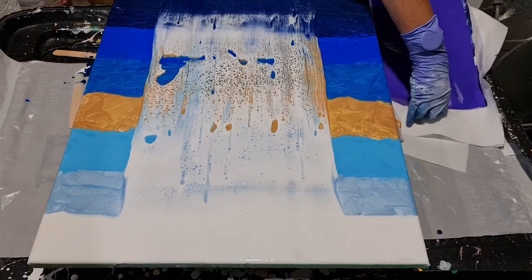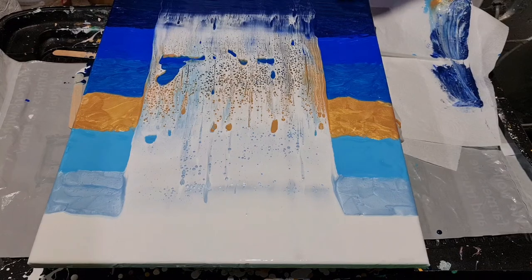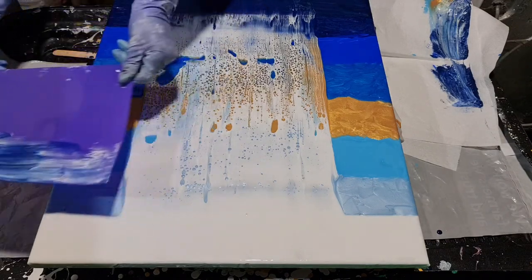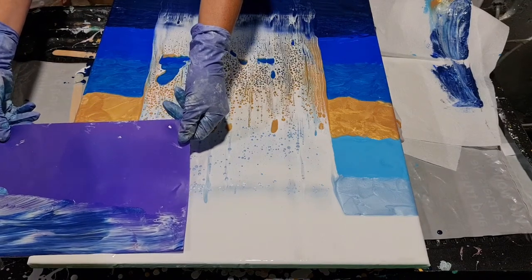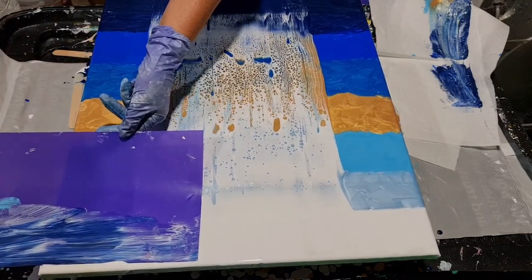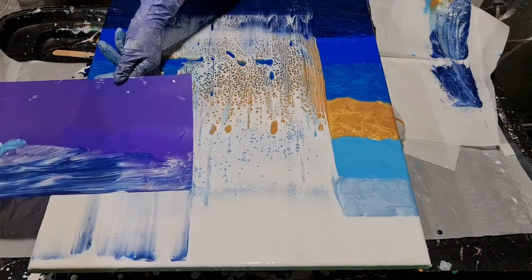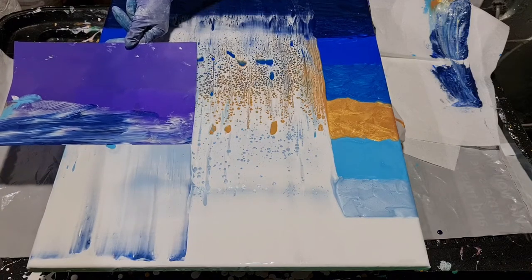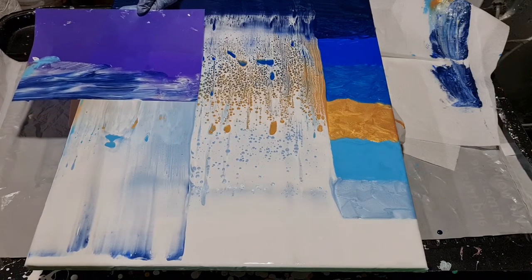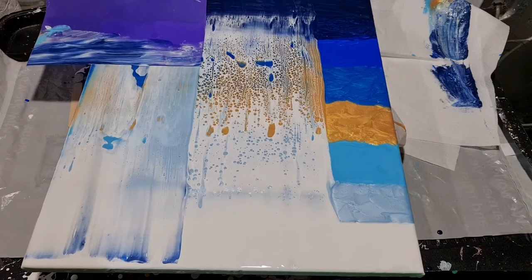Interesting that considering there's no silicone in these paints at all, you can certainly see those cells. So I think I might just go over that area where that's got that kind of slightly blobby bit. Yeah, this is where it will be tricky. There's still some blobby bits in there that I won't be quite so keen to have.